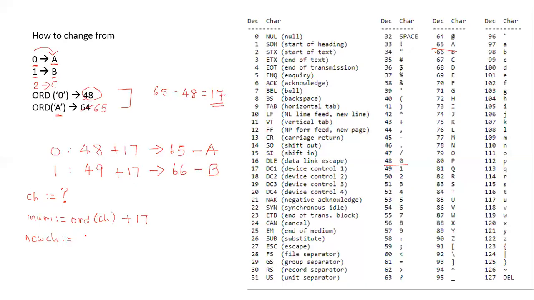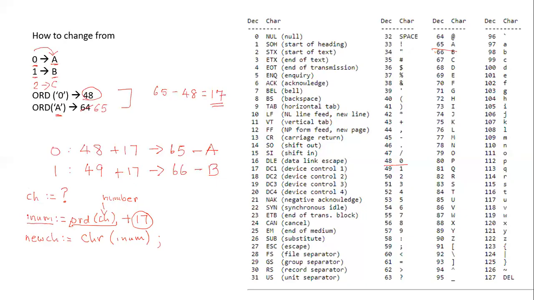Then we can say the new character will be, take that value and use chr and convert that into a character. So we take our number, which is seen as a character. We then add 17. Well, that number as a character is converted into its ASCII equivalent, which is now in number form. That number, we add 17 to it, get a new number, which is the new ASCII value for the character that we want.